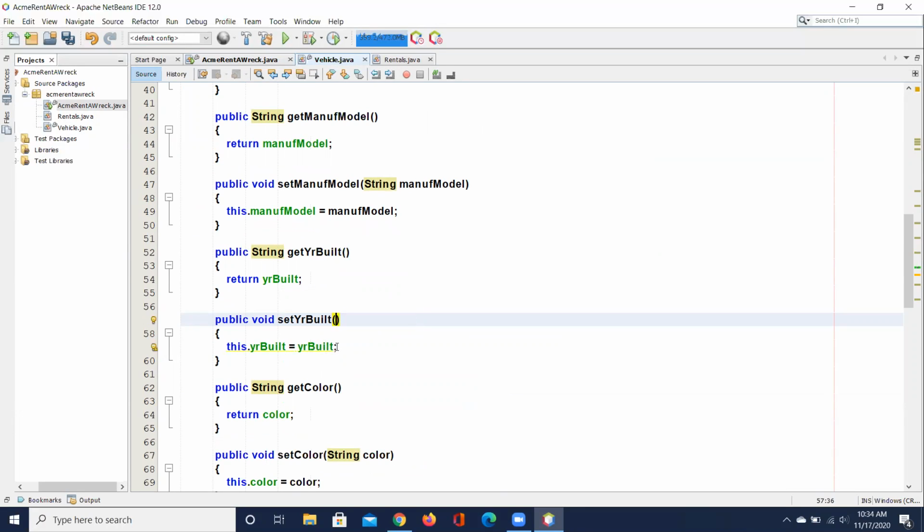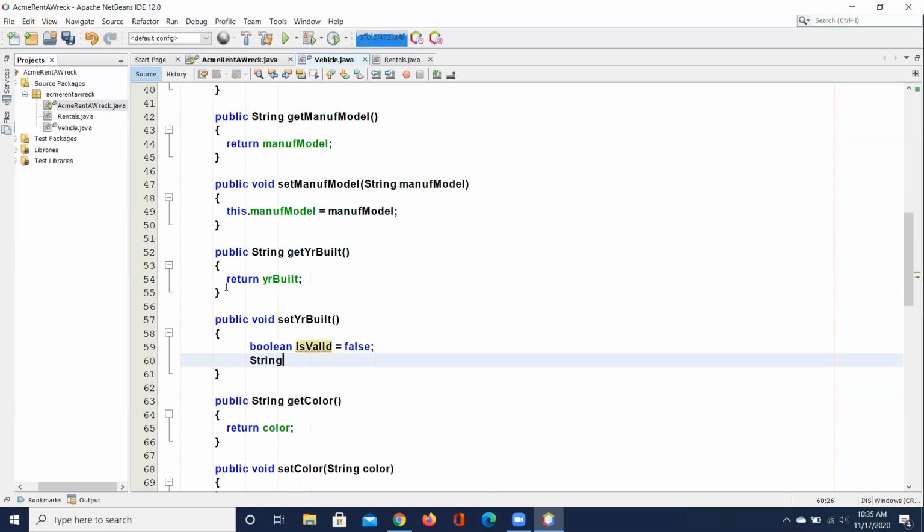And then we can get rid of this for now. All right. And we'll say boolean isValid is equal to false.